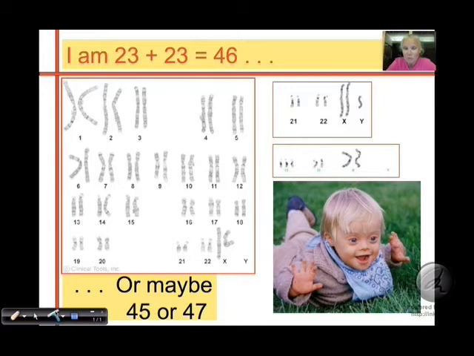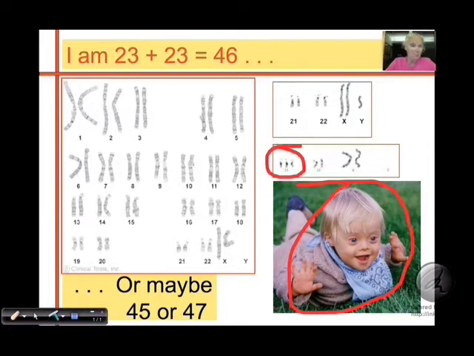I am 23 plus 23. I inherit 23 chromosomes from my dad, 23 chromosomes from my mom, giving me my 46 chromosomes most of the time. Sometimes something happens during the process of meiosis, so that instead of having the normal number of chromosomes, I might get an extra chromosome, like an extra chromosome number 21. This fellow right here happens to have 3 copies of number 21, and he has Down syndrome. I suggest to you that if I had been born with 47 chromosomes and had Down syndrome, I would be a very different person than I am now.